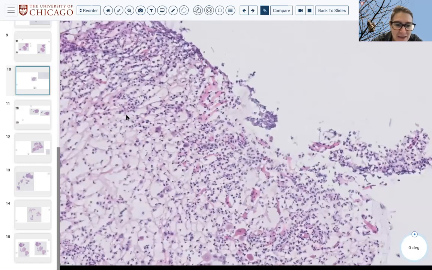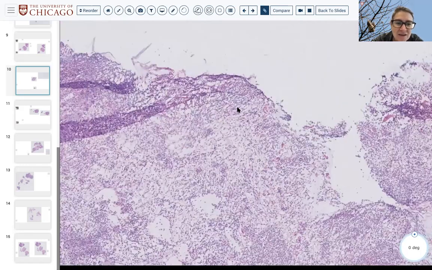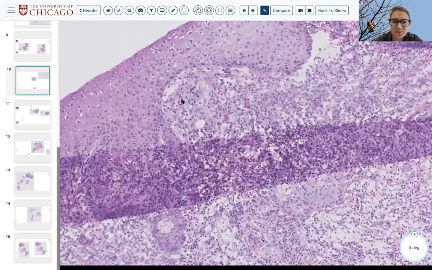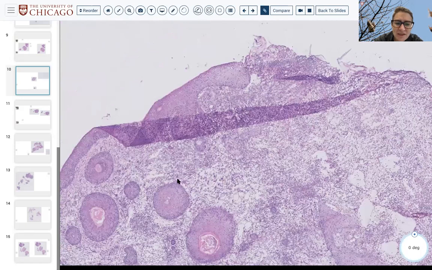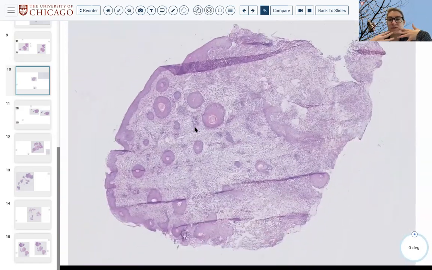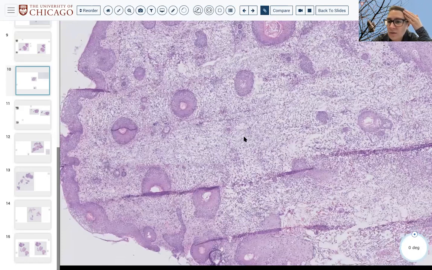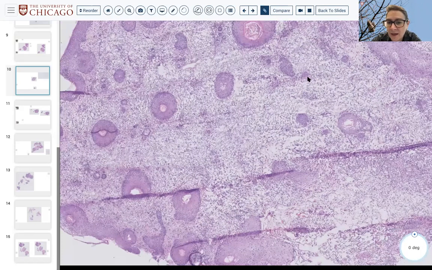Now I see this. Yes, there's only some atypia in the surface, a ton of inflammation, but there's no obvious carcinoma coming down from the surface of the skin, right? If you look on low power, bird's eye view is helpful. Now you're like, wait, I think these are mostly hair follicles with a ton of inflammation and solar elastosis. So there's probably some AK.